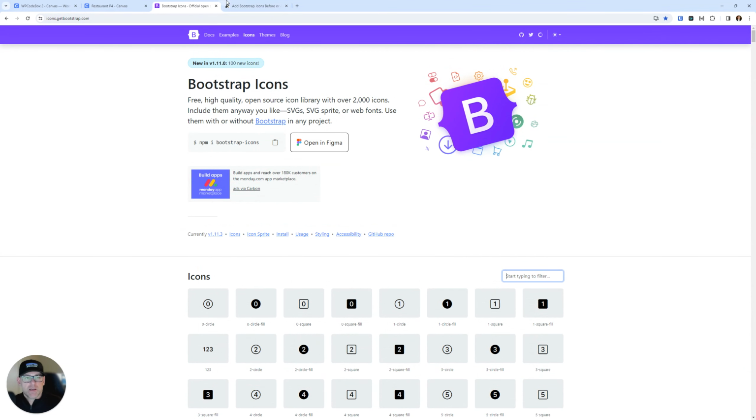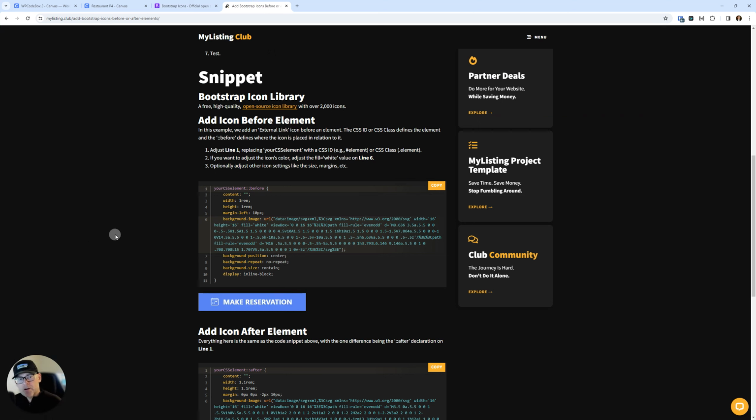All right. So continuing on with our guide, the very first example we're going to look at, and I'm also going to show you a real world example of how I did this on the upcoming Canvas starter site, which is what really drove me to create this. But first thing we're going to look at is adding an icon before an element. In this example, we add an external link icon.